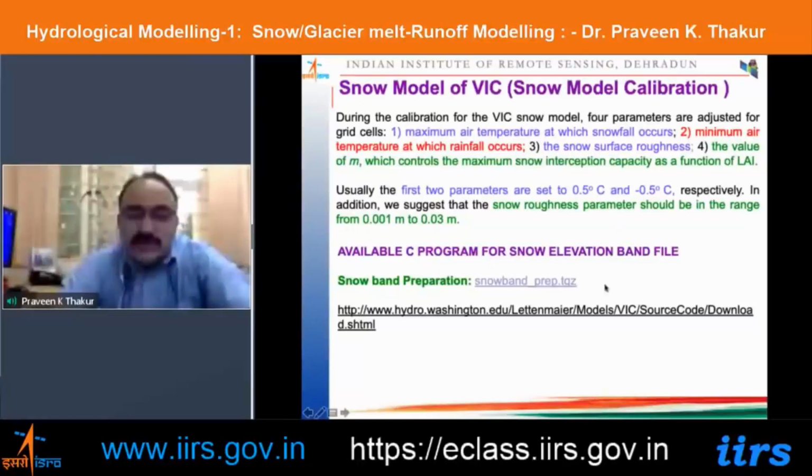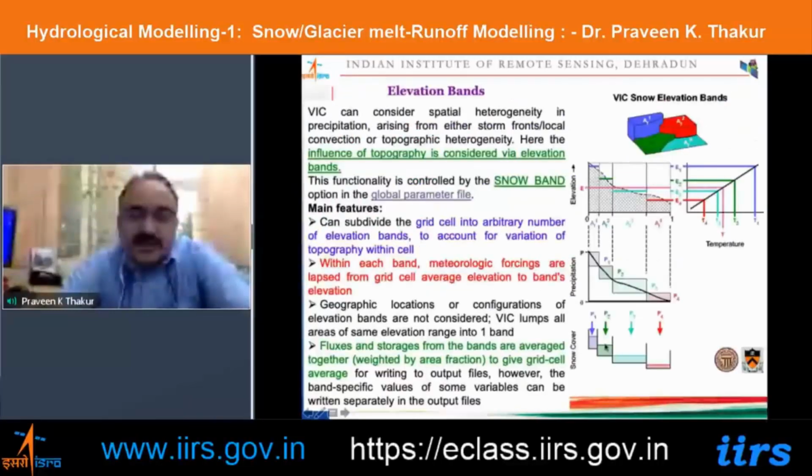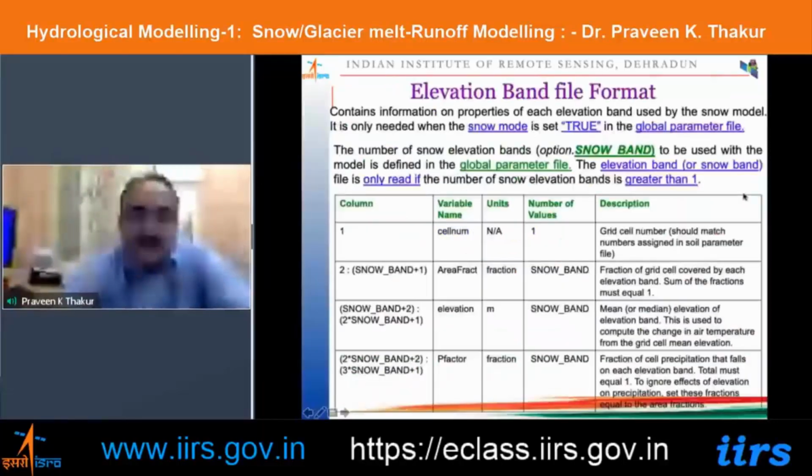These are some of the locations and the input parameters where you can find this model and input data preparation. This is the elevation band. This is the grid cell. For example, if it is 25 kilometers, you can see the subgrid variability in terms of land use, then the elevation variability within the single pixel, and then elevation variability is influencing my precipitation variability as well as my snow cover and temperature. Once you define the lapse rate, for each elevation band you will have a different air temperature.